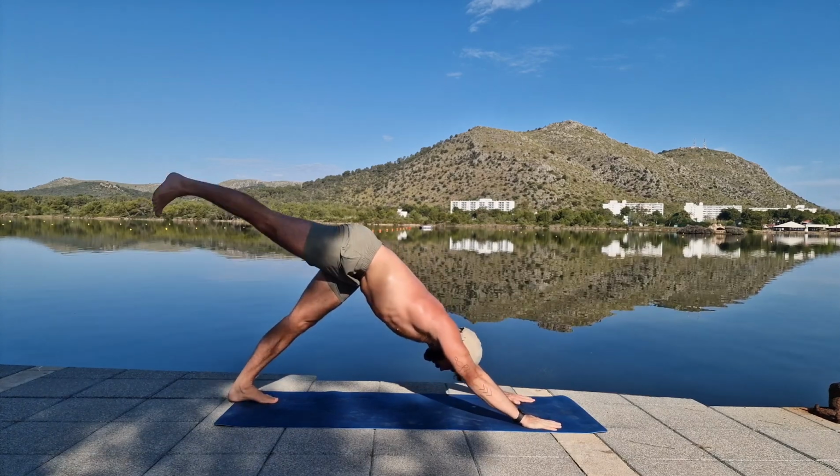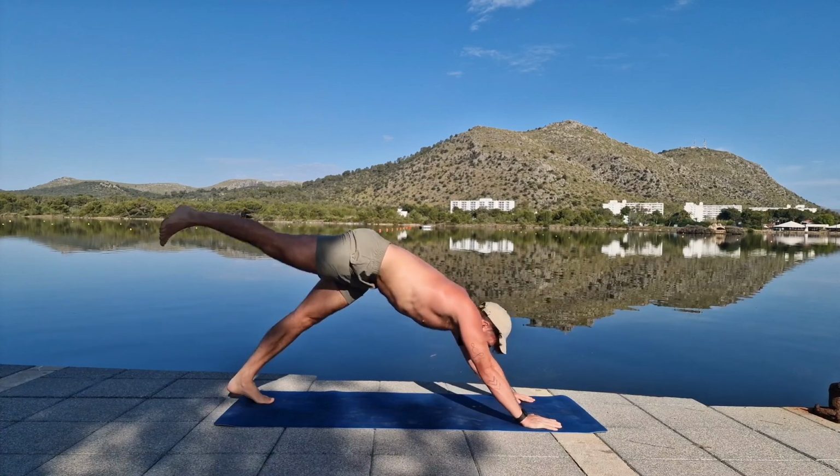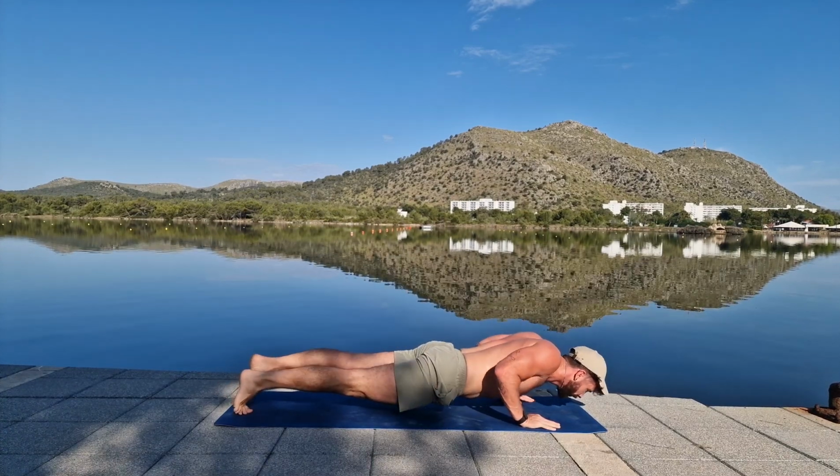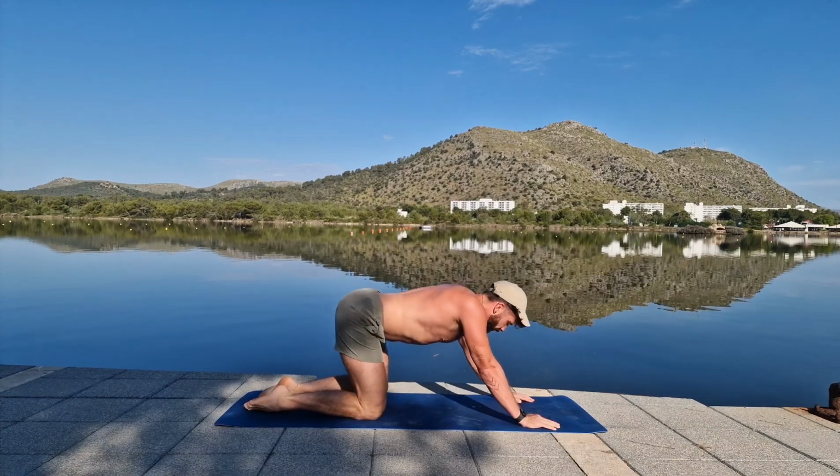Well done. Option, lift your right leg up, knee to nose, and take your chaturanga. We're nearly there, yogis. Let's finish off this left side.